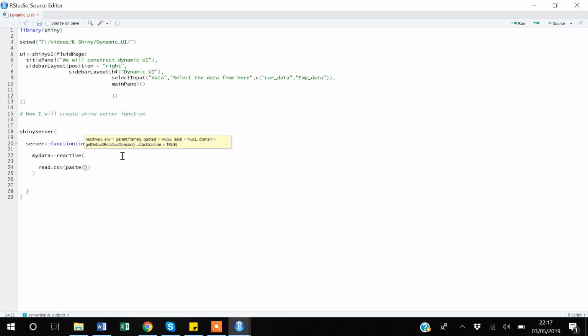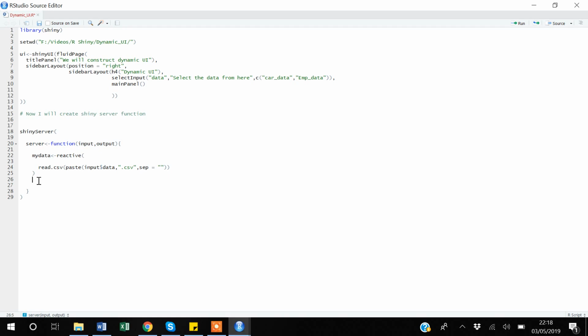So I will say input$data, and the second part of my file is .csv. The last thing I'd like to mention is that the separator between these two objects is nothing, so I will say sep equal to empty. What this reactive function will do is import the data according to my selection and assign it to this object, my_data.